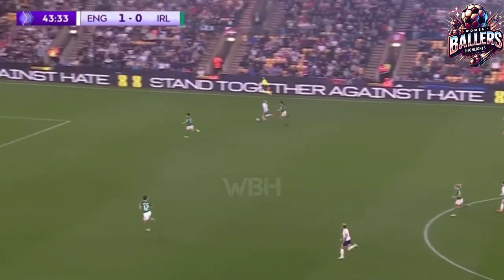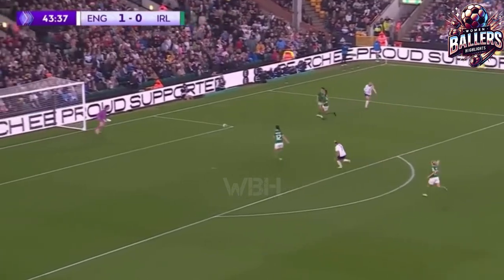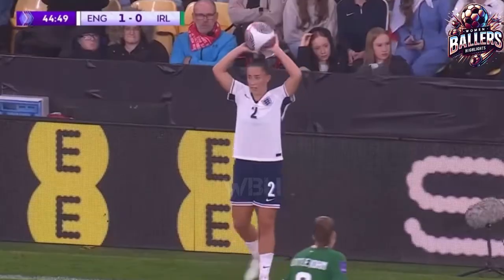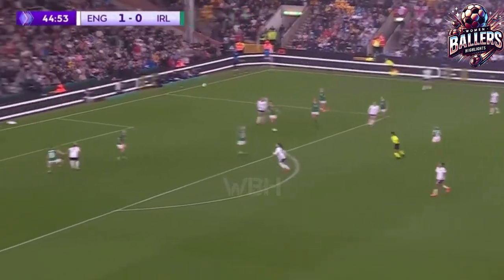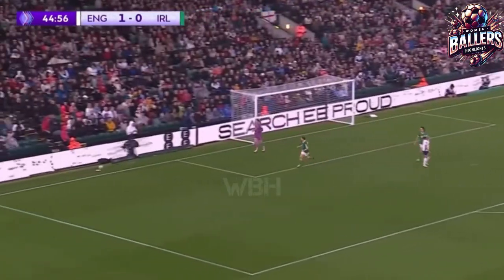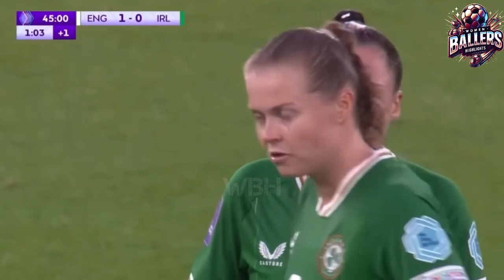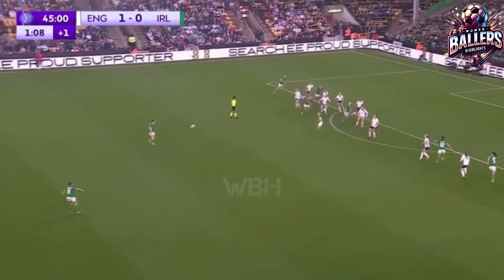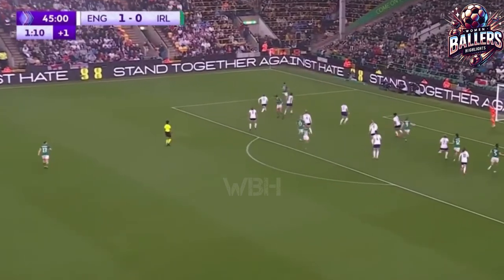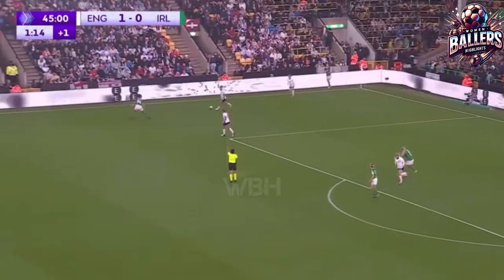Brilliant work from Russo. And Russo, Reed is up with her, couldn't find her. There was the break in play. Now Hemp, too much on the cross. A chance to clip this forward. They won't have much more time to get it wrong. Little John. I'll try and keep it alive here, but the flag is up. Should signal half-time.